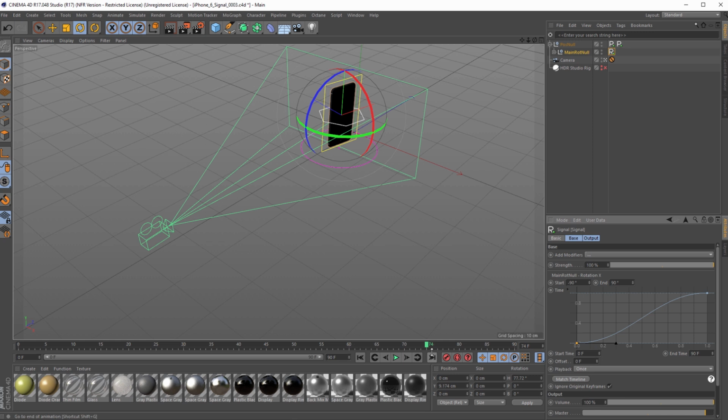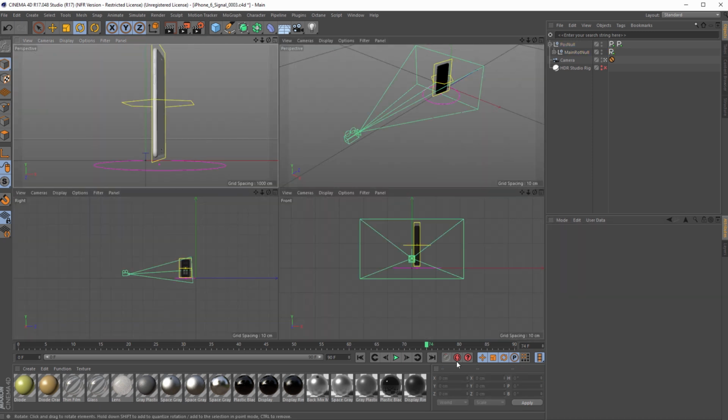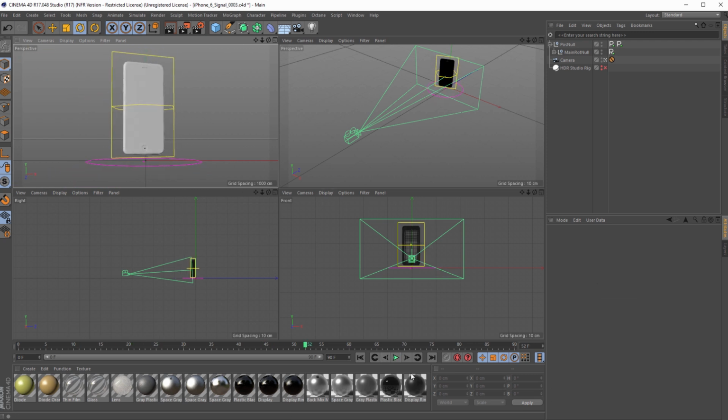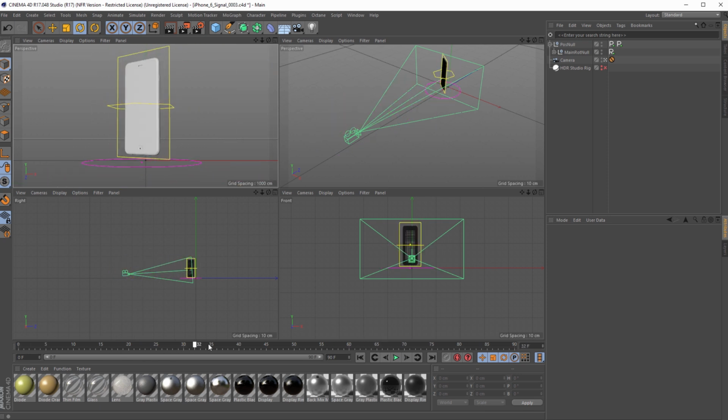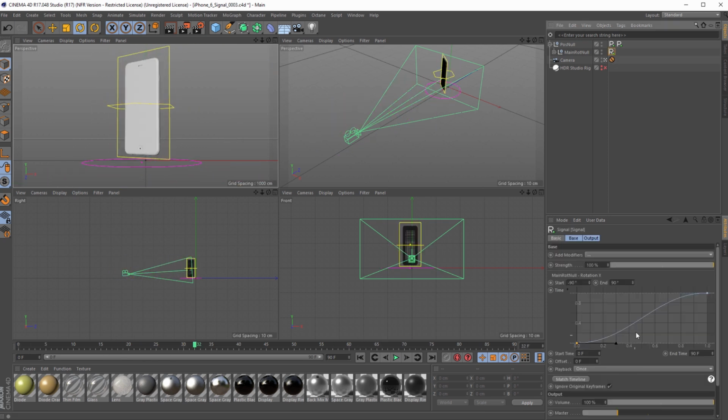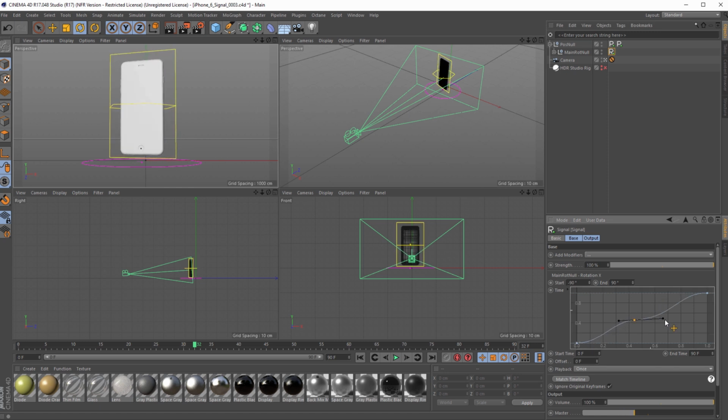And right now, I don't like it because he shouldn't be spinning this entire time. I want him to spin and kind of get to a cool angle and then spin off again. So I like the spinning in, and I'm just hitting Control here to make another little keyframe, and we're gonna make him slow down right here, and I'm gonna make this ramp in a little bit faster and ramp out a little faster.